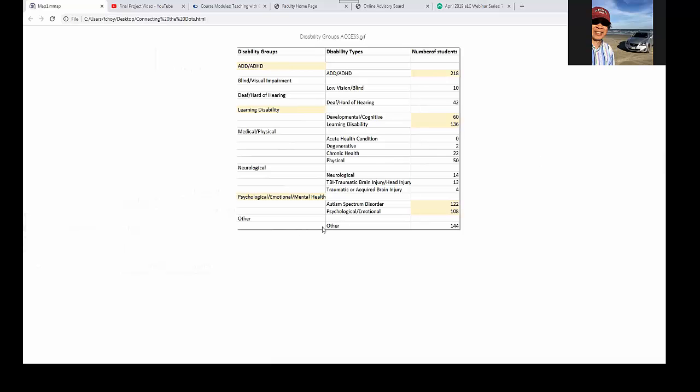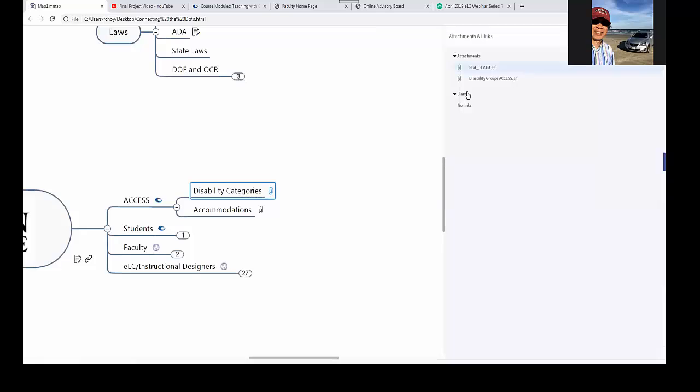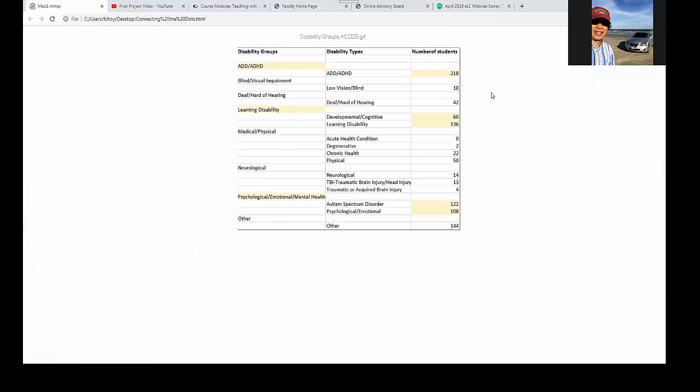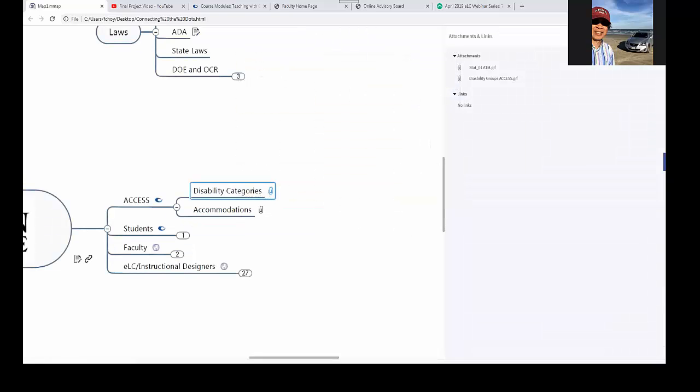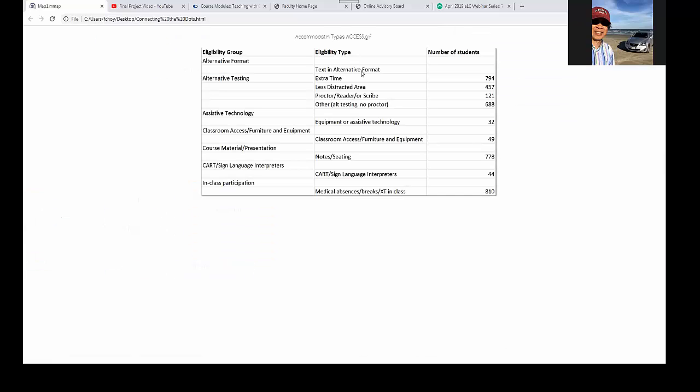I also want to point out that this number, as I said, was 144 because the Access Office could not immediately identify, clearly, or they're in process. Also, one thing missing, let me just take a look at the next slide. The groups, this is the first one, right? Okay, this is the next one, the accommodation that is being provided. All right, so this is what we are trying to help them with.